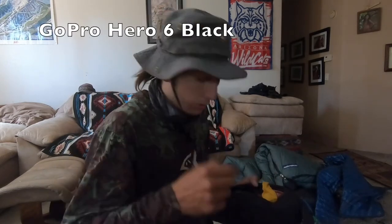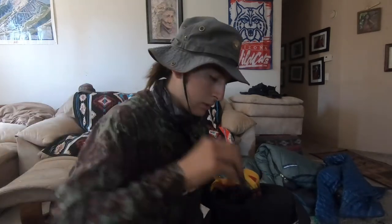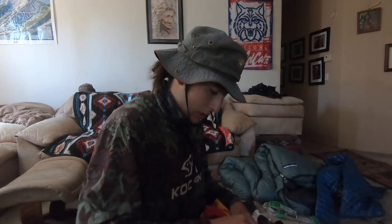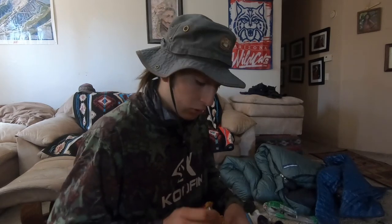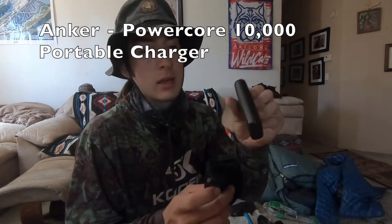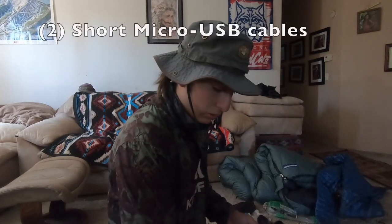On top I usually keep my GoPro, which is what's recording right now, along with my GoPro charger in a little Hyperlite Mountain Gear stuff sack. I keep a bandana and some Z-Packs Z-Line, the super thin kind. Got a new 25-lumen headlamp — that's a rechargeable headlamp. Also a rechargeable flashlight that charges right here via micro USB. Both of them are rechargeable via micro USB. So as you can guess, I got my Anker battery — I think it's the 10,000 mAh one. Also keep two little micro USB cables.